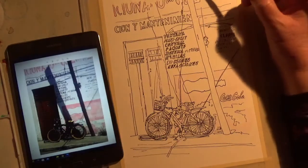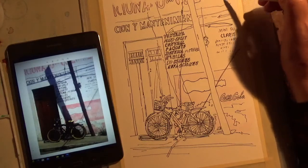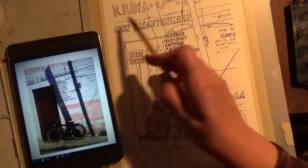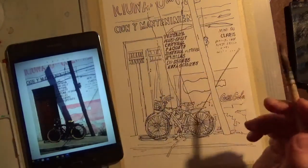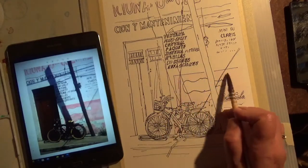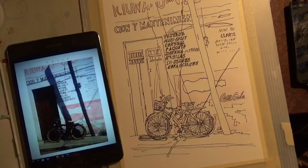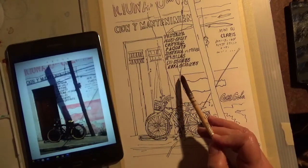And I didn't actually, so I'm just going to lightly put, I should actually have a couple of letters here, but I don't. So I'll just leave that little bit in there. Done. Now, I can go back eventually and do a little bit more and I'll show you, because I'm seeing here that there's a little bit of darker reflection up here. So now I'm going to just darken my permanent rose just a little bit more.